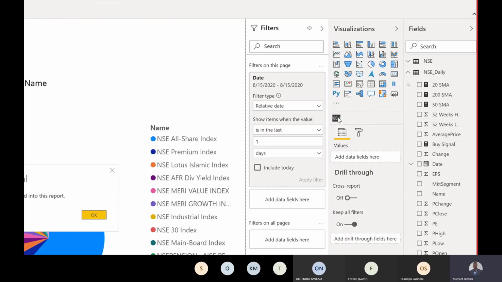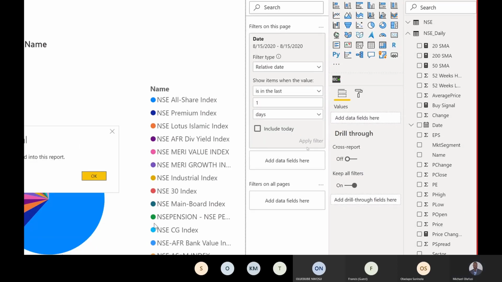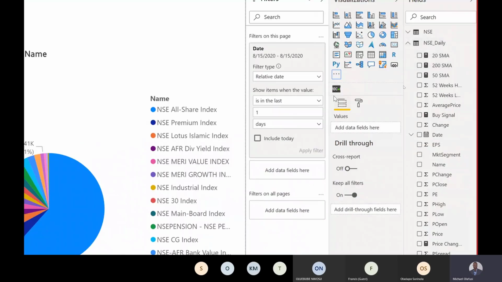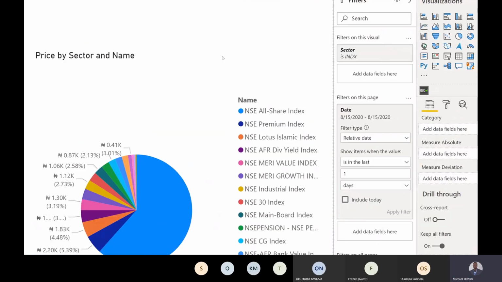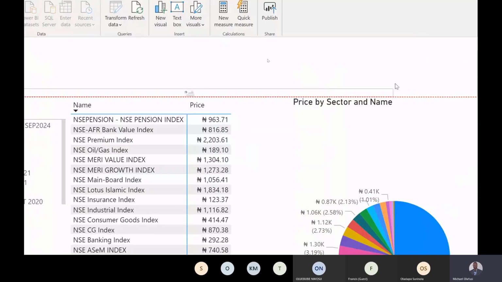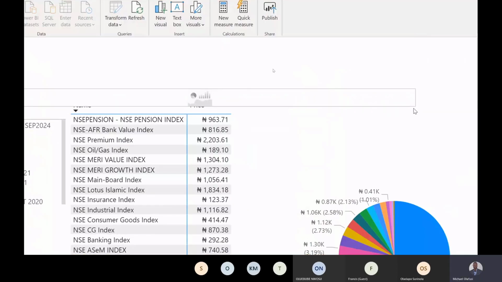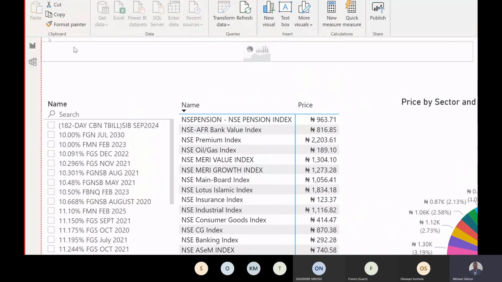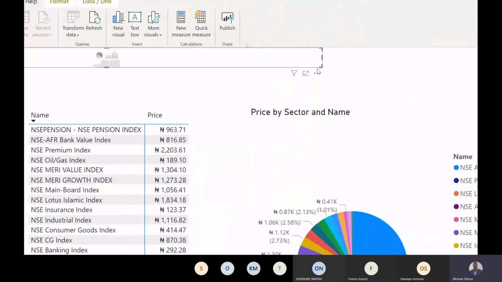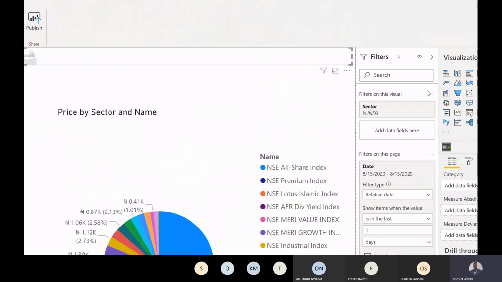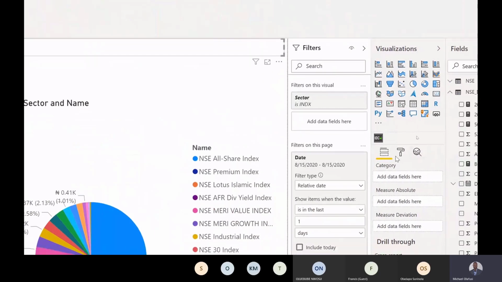I've clicked on it. Let me just click on it again. Okay, all right, I need to turn off that one. So I click on it, boom, and then it adds to my canvas. Okay, so I'm going to just reshape it to that shape. Put it up here. And let me just put it here. Okay, and then these are the fields about it.